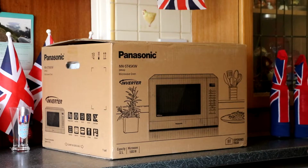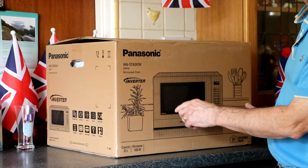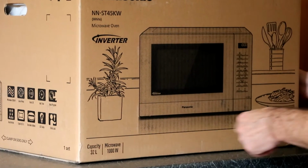Unboxing this microwave we just bought, and it's a Panasonic NN-ST45 in white. It's 32 litres and it's got the inverter technology. So we've had our old microwave about 20 years and it was a Panasonic, so we decided to replace it with a new Panasonic and hope it'll be as good. Okay, well, we're just reading the box. Panasonic NN-ST45 inverter, 32 litres, 1000 watts.